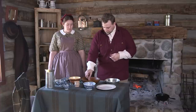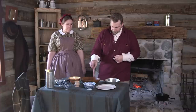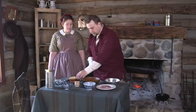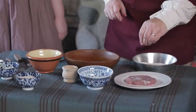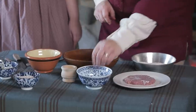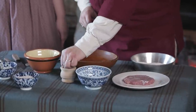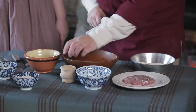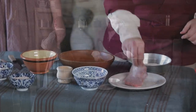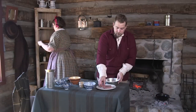So we're going to take the steak out and sprinkle it with some salt and pepper. I'm going to prepare the steak, and then Felicia, once the steak is cooked, is going to prepare a gravy for it. We'll take care of both sides. Now that we've got it seasoned, we dredge it in flour.